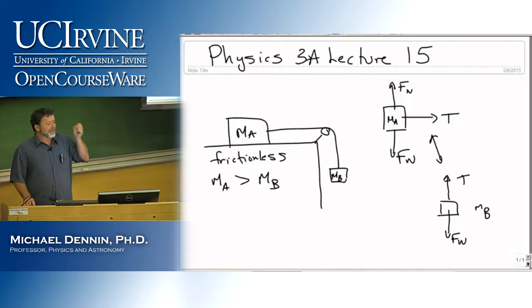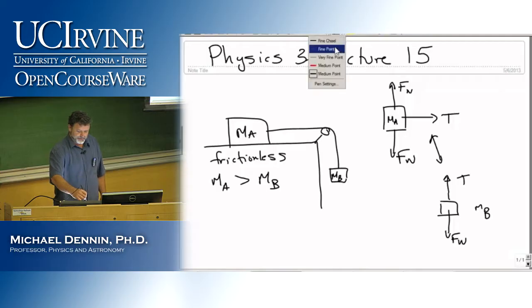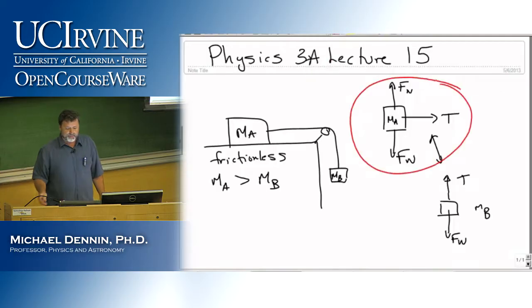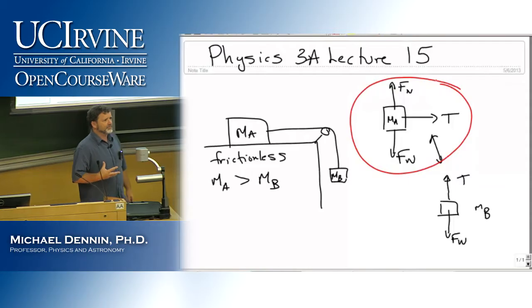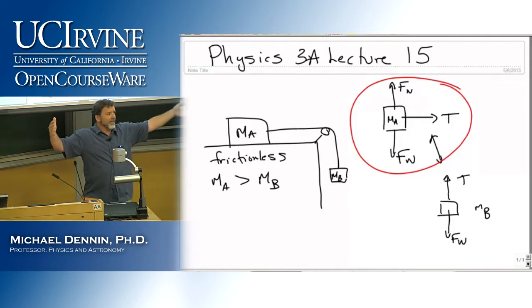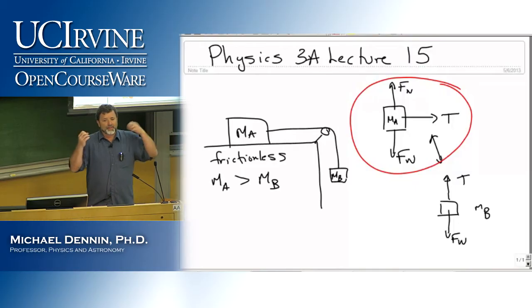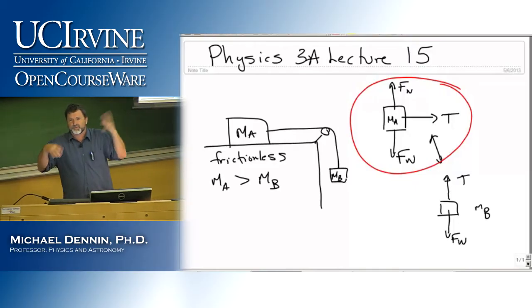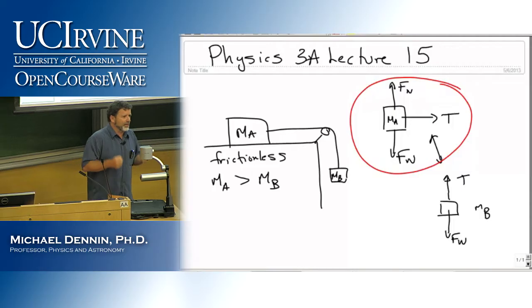What in this free body diagram makes it completely clear, just by looking at the free body diagram, that mass A has to be accelerating? Yes? There's no force acting against tension. Yeah, there's a force in the x direction, and there's nothing anywhere to cancel it. So there is a net force. And if I have a net force, I have an acceleration, always. This is why I say, don't use your gut feeling, oh, something's more massive, so it's not going to move. You have to use F equals ma. It is how the world behaves.